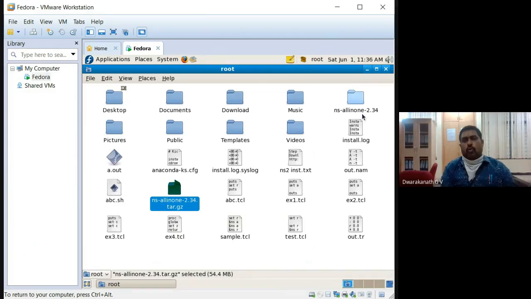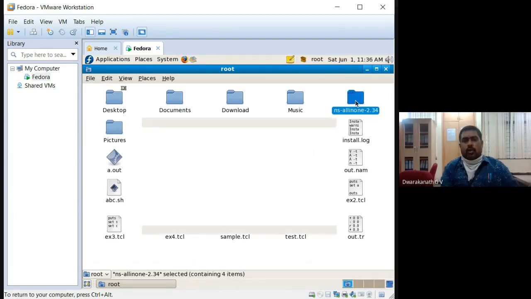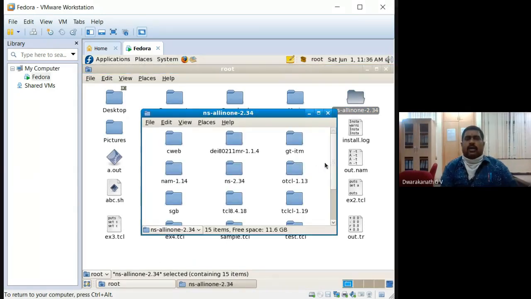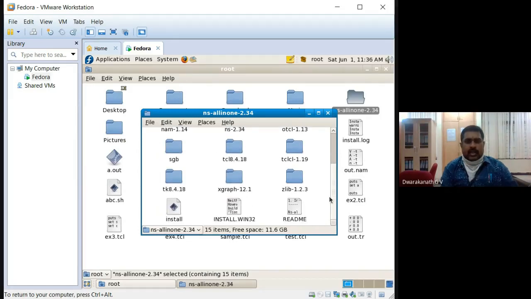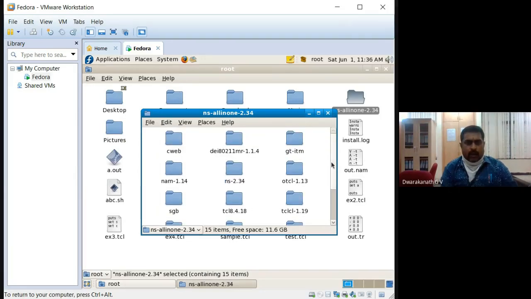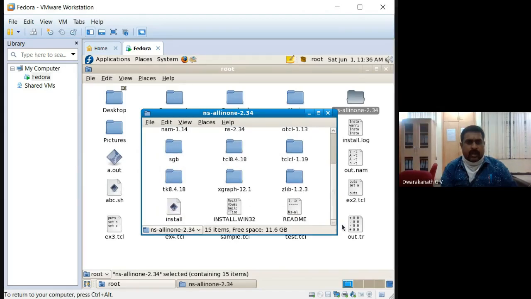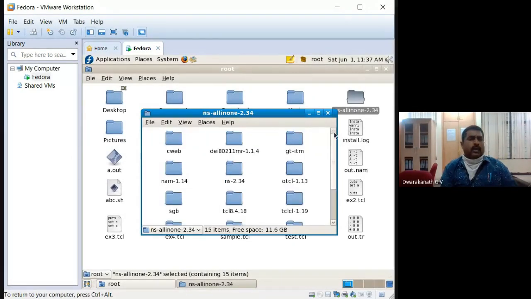Once it has come here, you should go back to the terminal and start installing this. Before going back to the terminal, observe what things are in this folder. Here you can see NAM software is there, NS2.34 is there, and TCL is there, and a bin folder will be there. Once you do the install, the bin folder will automatically come, and you can see xgraph is there to do the graphs, and TK files are there, where you can link with other software. Even Python you can link.